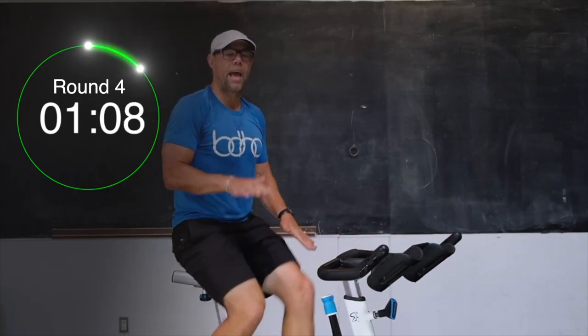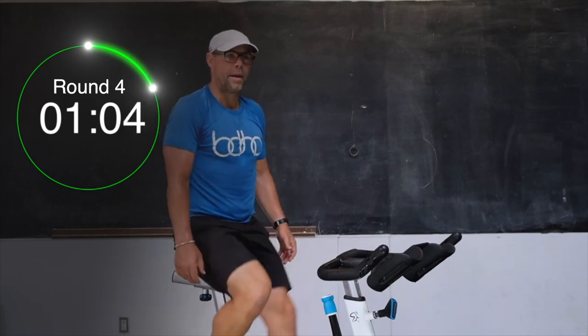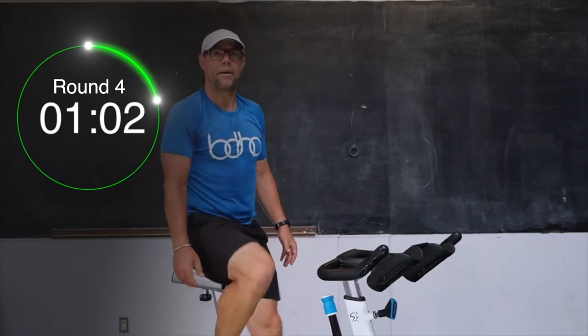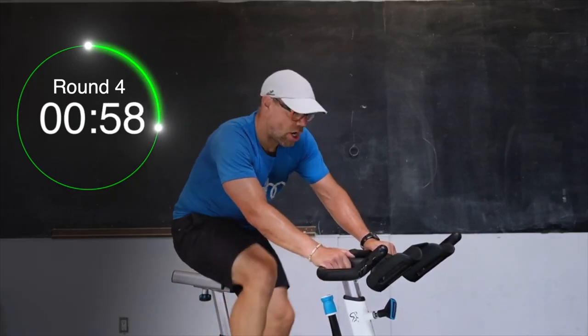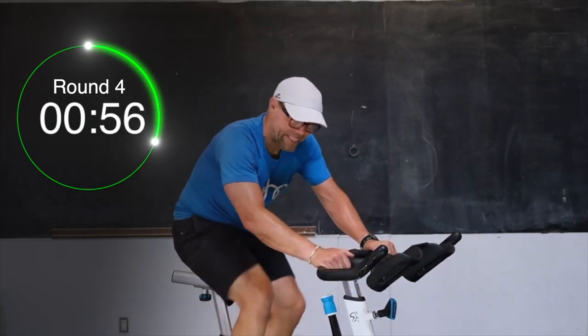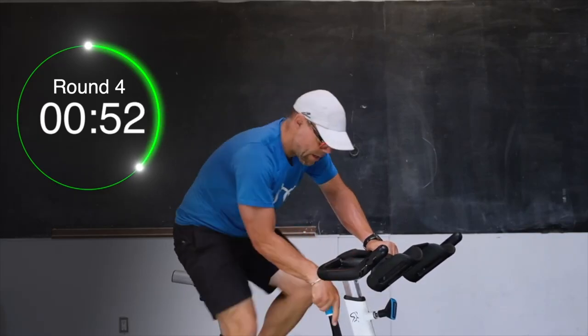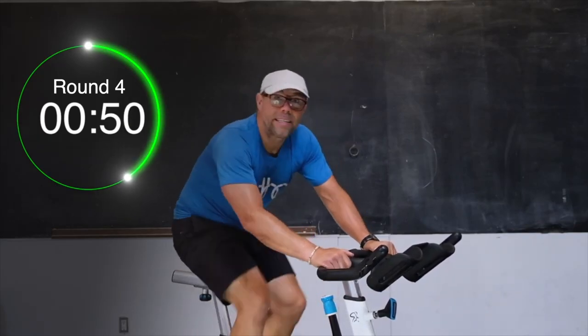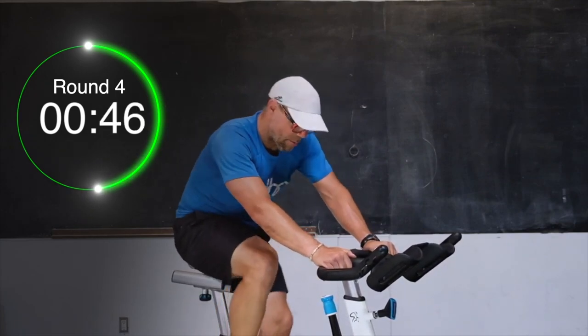Remember the pull up, push down. Good job. Keep it going, guys. Back forward, here we go. Push, push, push. Let's go. Quarter turn up. 20 seconds left, come on. Then you are moving it downhill.